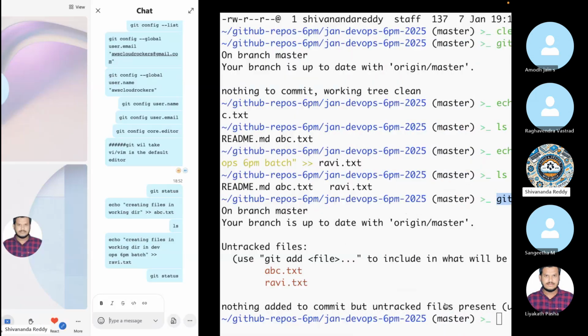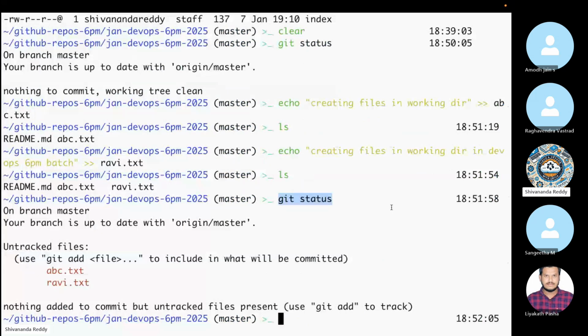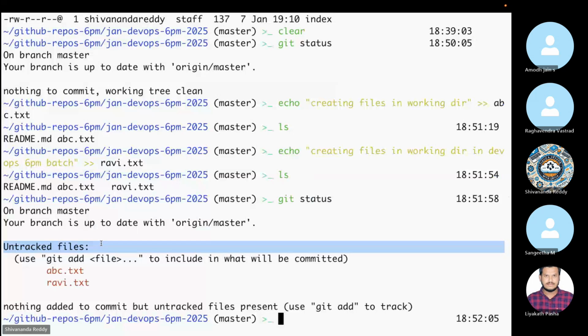We heard one of the words when we were discussing the theory, that is untracked files. Correct, guys? As part of the theory, we discussed the word untracked files. What is the meaning of untracked files? Simply think, untracked files means the files which are there in the working tree.